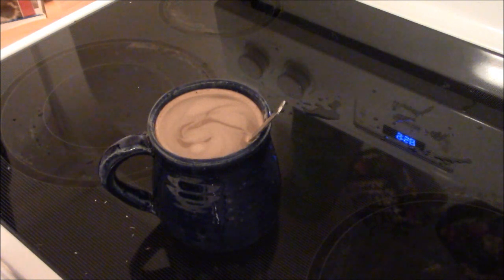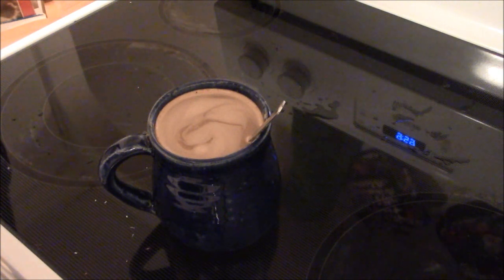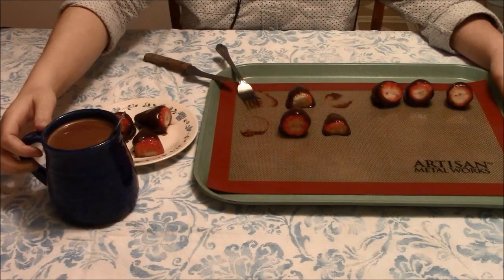I'm genuinely surprised in how much better it tastes than some of the other hot cocoa brands. It really is truly delicious, and it's so simple to make. All right, guys. You know the next step. We're gonna bring out our chocolate-covered strawberries that have been in the fridge for the past few minutes, and we'll check them out together.